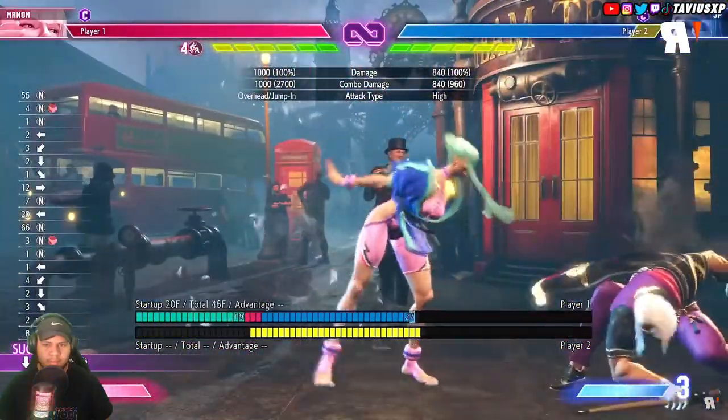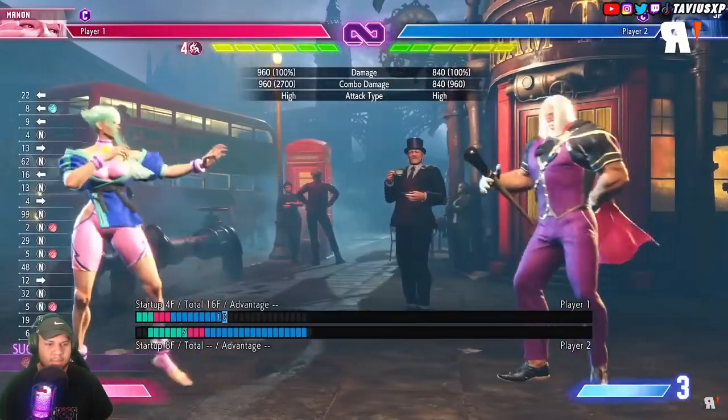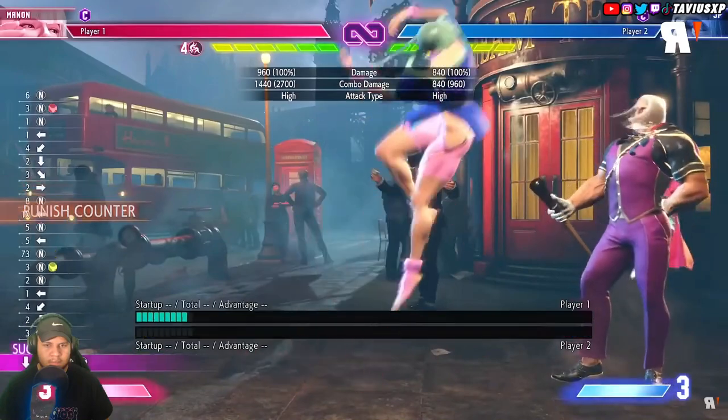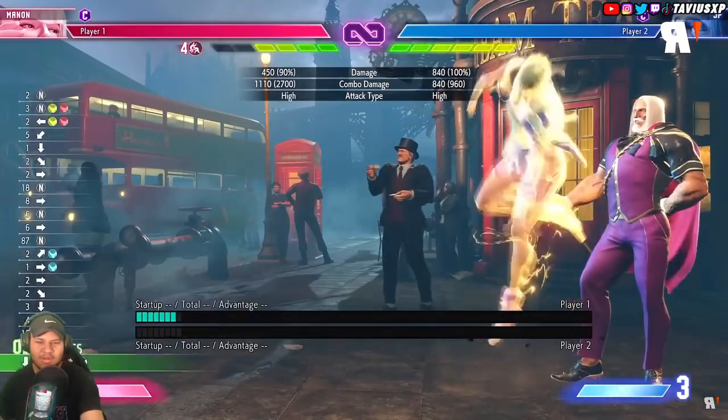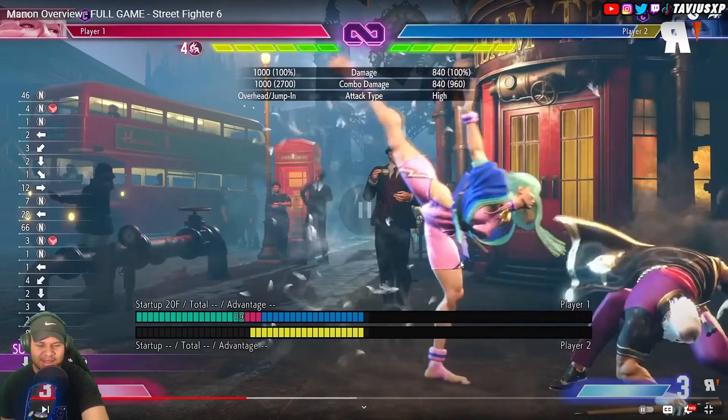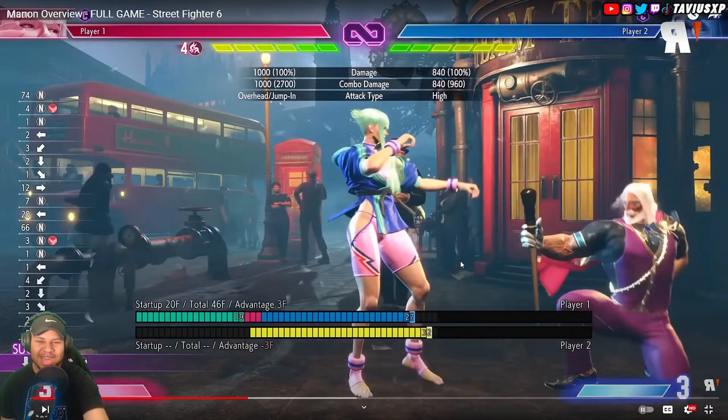Dégagé is a move with great horizontal range. Light kick version is a slide. Medium kick version is more of a lunge. And the heavy kick is an overhead. Ooh, we get low, mid, overhead stuff. 20 frame startup on the overhead. With great, plus, okay, yeah, plus 3.